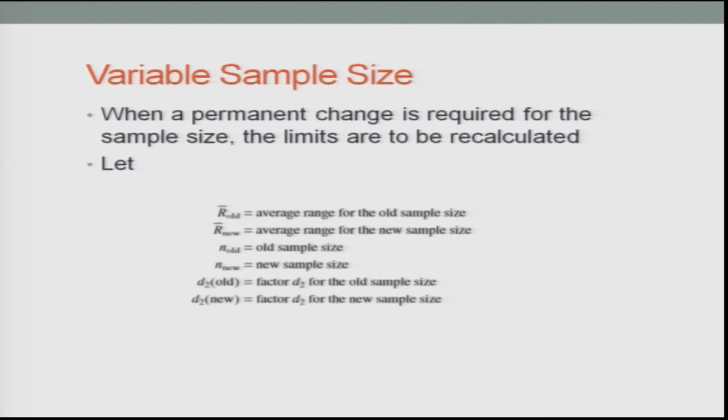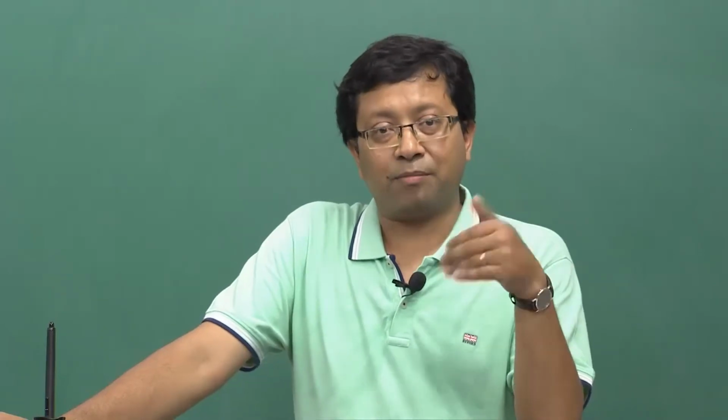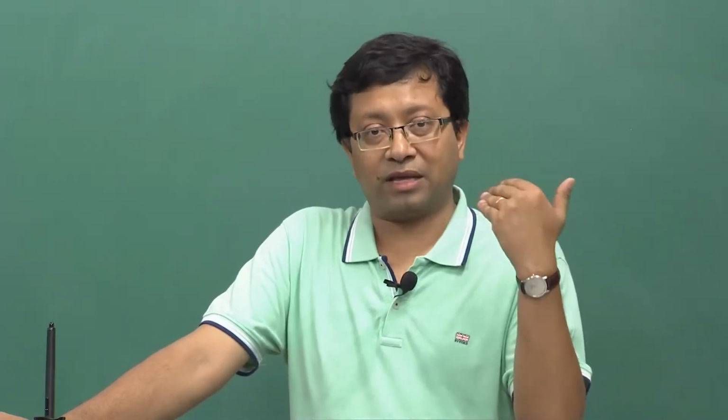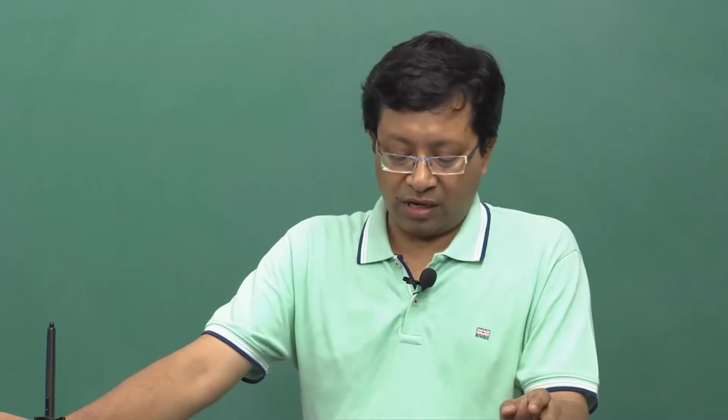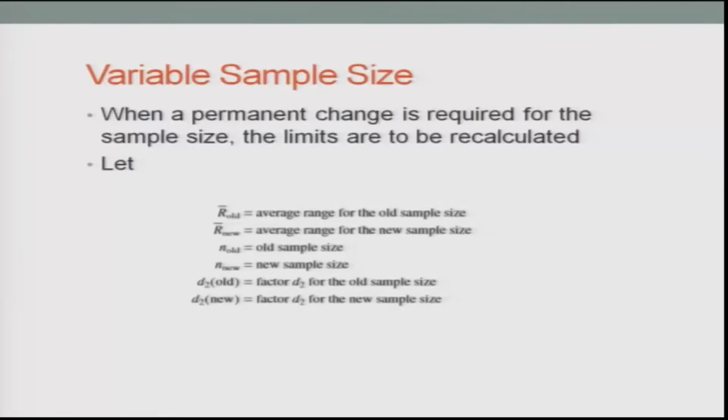So, say for example, we know that for the R charts there is an old average, R bar suffix old, which means the average range for the old sample size, whatever the sample size, consider that is N1. Now, do not confuse this N1 with the N1 and N2 we considered for the single sampling, double sampling and the sequential sampling plans. So, consider this is N1 and R bar new is the average range for the new sample size, which we consider as N2. So, N2 and N1 are distinct, and here it is mentioned, for our ease of understanding, as N suffix old and N suffix new, which are the old sample size and the new sample size respectively.